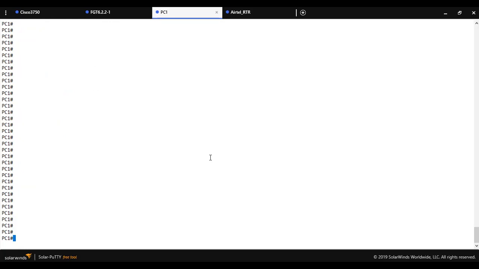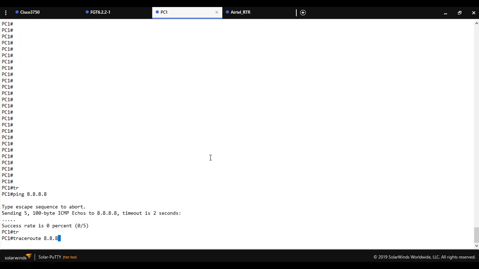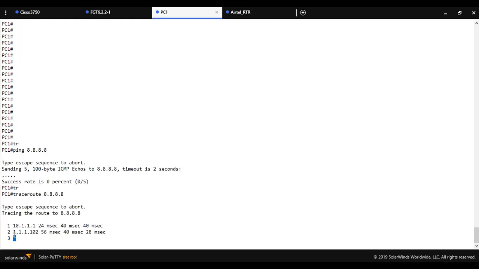Application PC. So now I'm going to ping 8.8.8.8. As you can see, I'm not able to ping Google DNS 8.8.8.8 from the application PC. So I'm going to check traceroute to see where this packet is dropping. As you can see, the packet is dropping on the edge router, right?